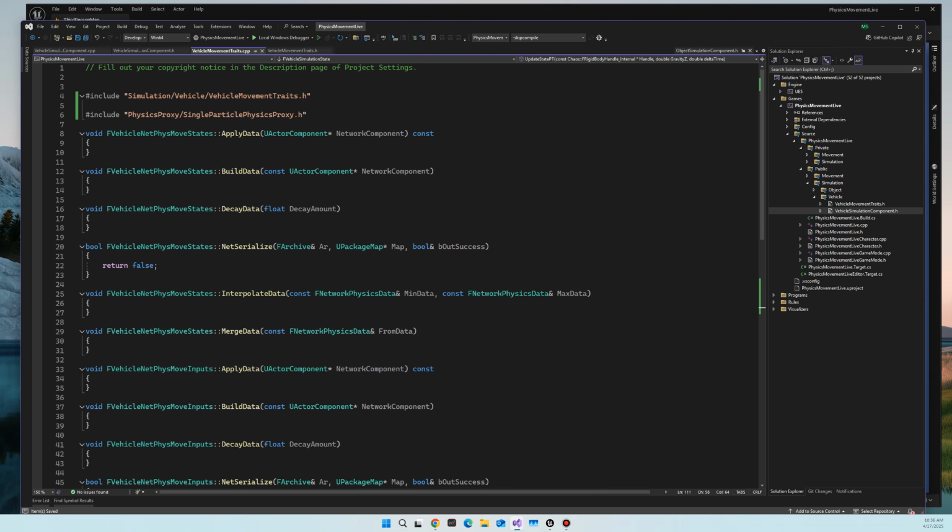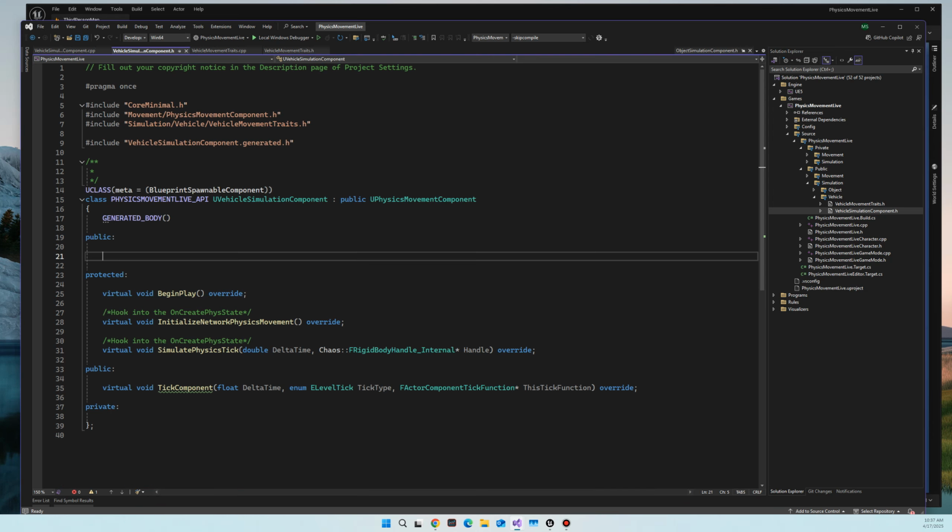So let's go ahead and start filling out our network functions. To do that, we have a little bit of a chicken and egg conundrum that we need to solve first. So we need to come over to our physics of vehicle, and we need to go ahead and set up our state.